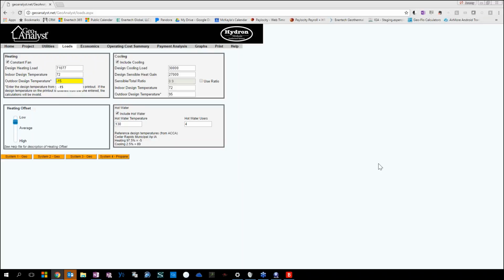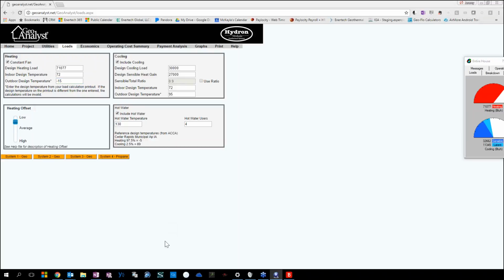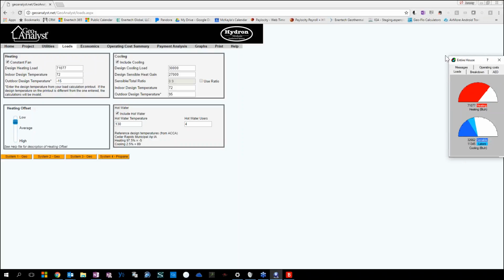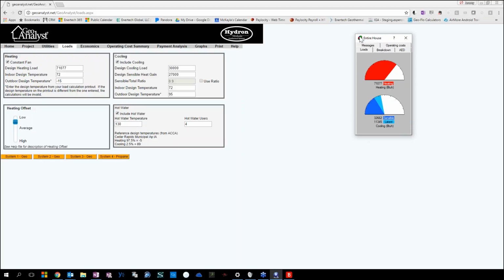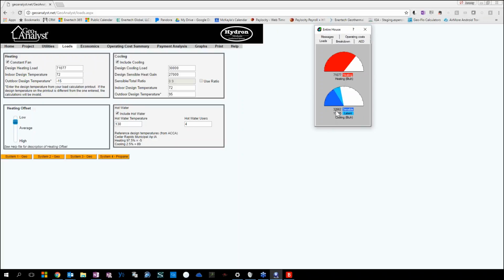The reason I bring that up is because of how the program calculates. If you have any questions, we can talk about that individually. I don't really need to dig into that, but just make sure that you put the same numbers in those boxes. So let's go back to the air conditioning load on this house. Sensible load is 32,662.